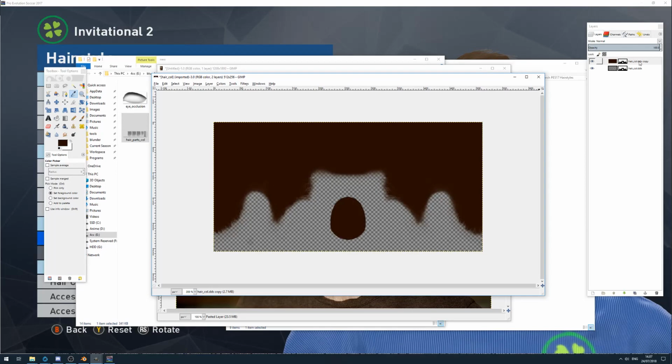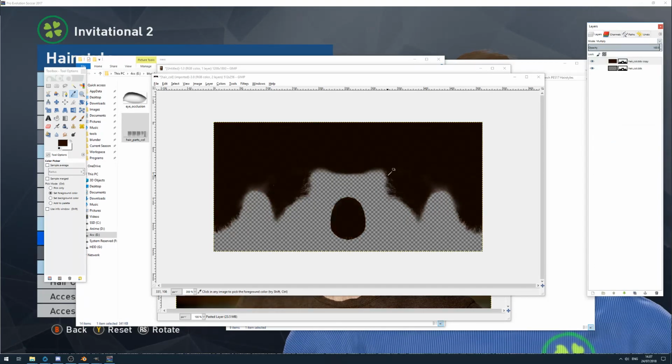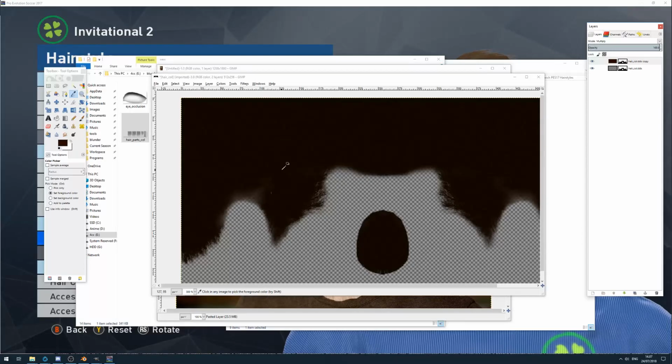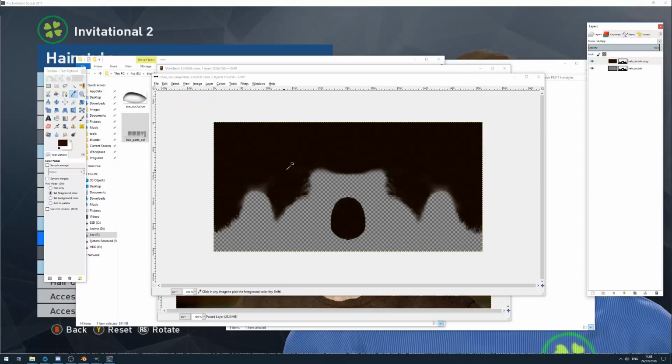So what we're going to try to do is change the layer mode to multiply, and the only thing that's done is made it a bit darker, but that's okay. We wanted it a bit darker anyway, because usually it will turn very reddish for brown hairs, so multiply will fix that. And now we've got the color we want, or at least close to it.